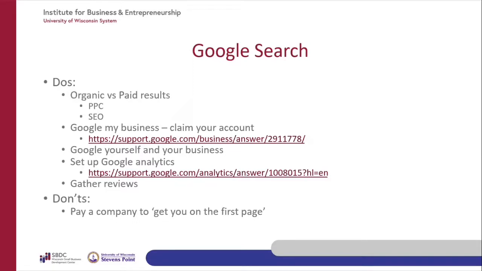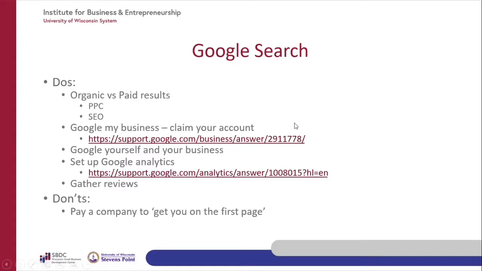What you can control to some extent is your organic listing. So how do you search when you're looking something up? Recently, I was searching for a person to cut down a tree in our yard. So when I search arborist in Stevens Point, Wisconsin, where are you coming up organically, right? Both are very important to pay attention to. When you're thinking about looking at where you rank, if you're just looking on your own laptop, you are skewing those search results, right? Because your computer is going to see that you visited your website multiple times. So obviously you're going to rank higher. So if you really want to see where you rank organically, go jump on a public computer, a library, or somebody that you know, but has never used your business services, for example.